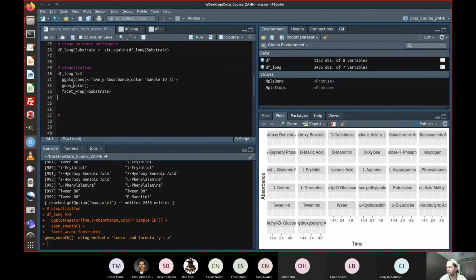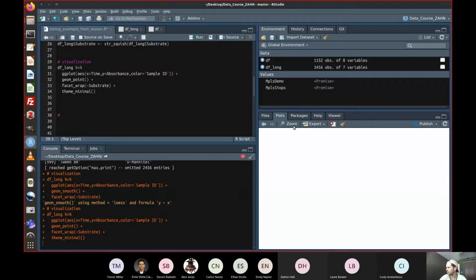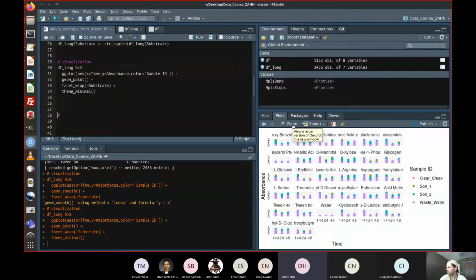Maybe geom point. I know that before I put in the geom, the stuff after your sample ID, it's just giving me an X on there. So maybe it has to do with the initial line.